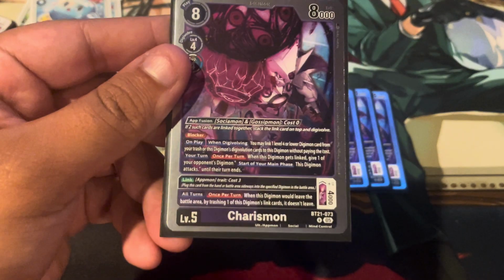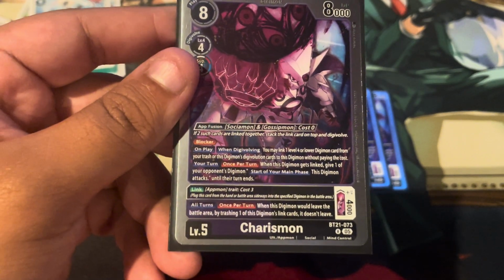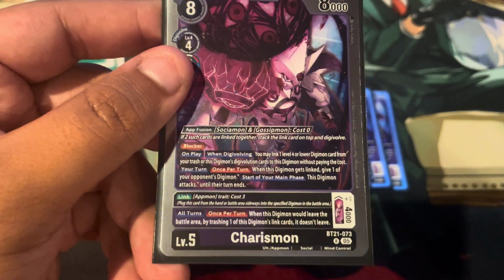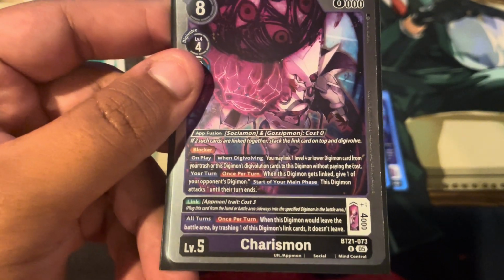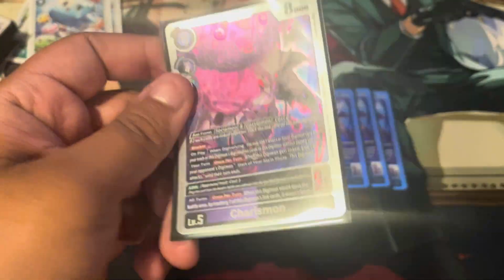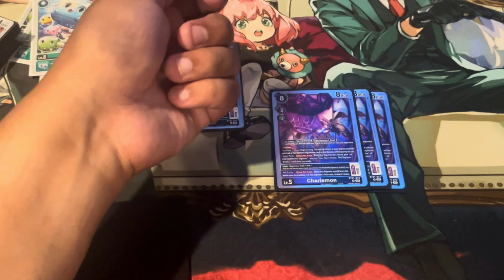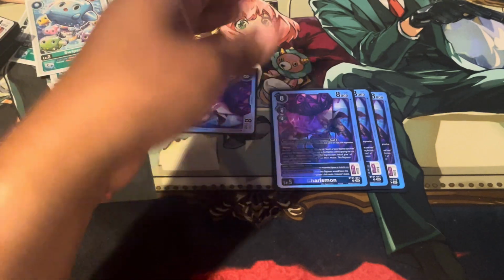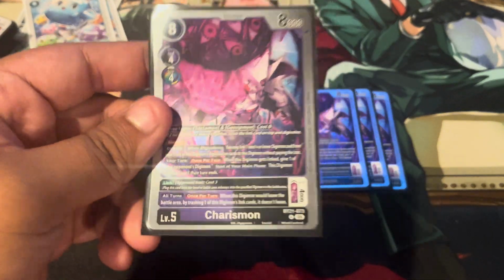So it has App Fusion for free with Soshimon and Gasamon, which is super nice. So it's a blocker, and on play when Digivolving, you may link 1 level 4 or lower Digimon card from your trash or this Digimon's sources to it without paying the cost. So it's a free link. And then during your turn, when this Digimon gets linked, give one of your opponent's Digimon start of main phase this Digimon attack to the end of their turn. So a really, really nice combo is you Digivolve into this, you put the link on, you devolve their big guy, and then someone has to swing, and with an additional plus 3k or 11k, you block and you basically just kill it. It's like pseudo removal, so it's a very, very strong card.